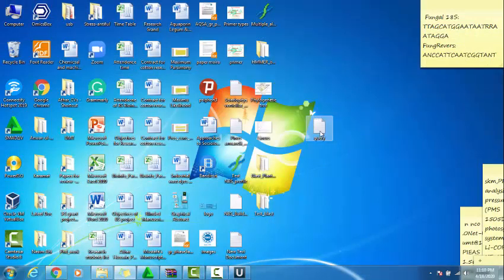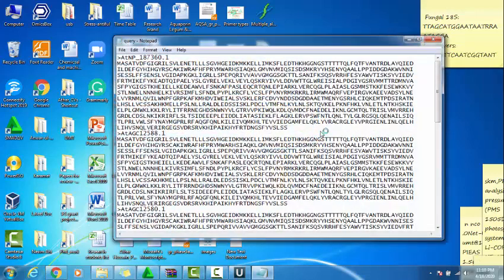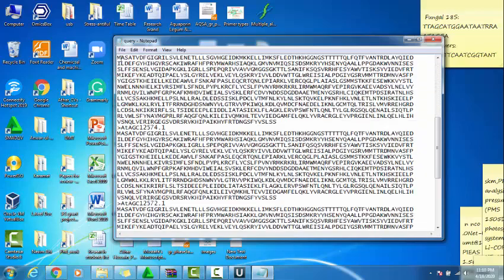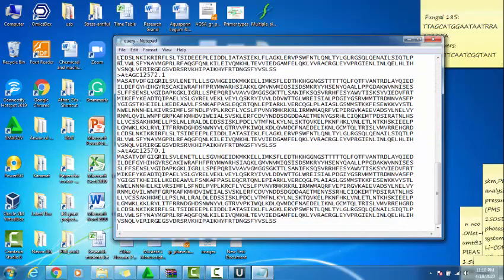On the other hand, we also need some query sequences that we are searching in our database. So in our case, we have some sequences from Arabidopsis. These sequences are related to nucleotide binding site sequences, and here we have 5 to 10 sequences. You can select a different number of sequences, but these sequences should also be in FASTA format.